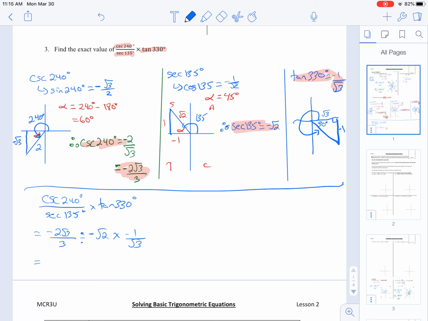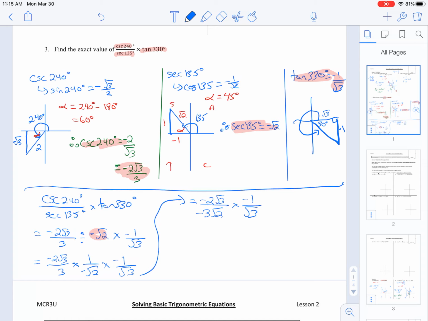So if I work that out, when I divide this second one here, the root 2, it's really like multiplying by the reciprocal. So I can just simply flip that. So it's times 1 over -√2, like this. So when I do that, I'll just do the first 2 fractions. And then so I get -2 root 3 over 3, -3 root 2. So obviously my negatives are going to go away there. And then I've got this last part.